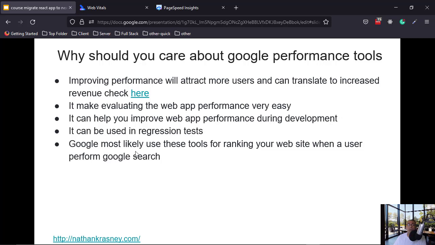And this is also important because this tool is from Google, and Google is the one that ranks your site upon search in Google. So if you are performing badly using Page Speed Insight, then it might be possible that Google will reduce your ranking. So there are very good reasons to use these performance tools, and for sure you want your website to have good performance, and this tool helps you estimate the performance.